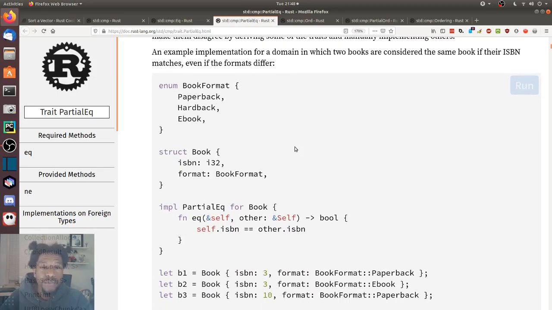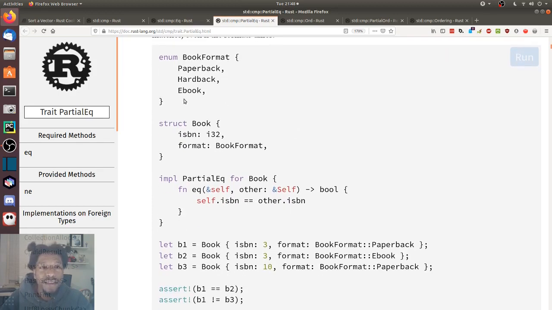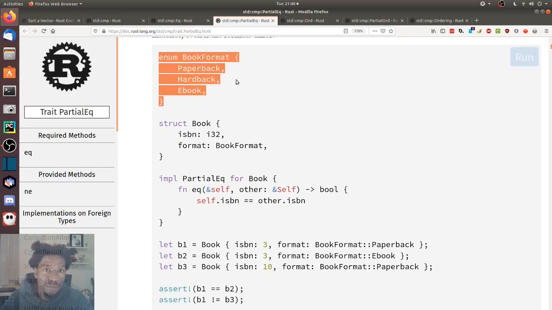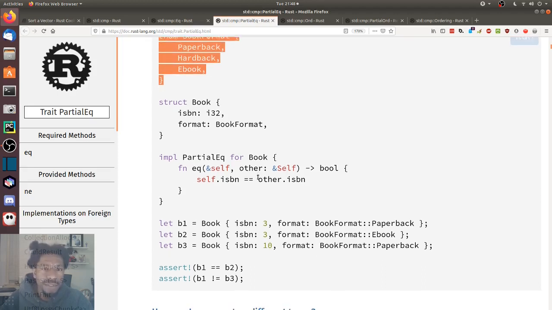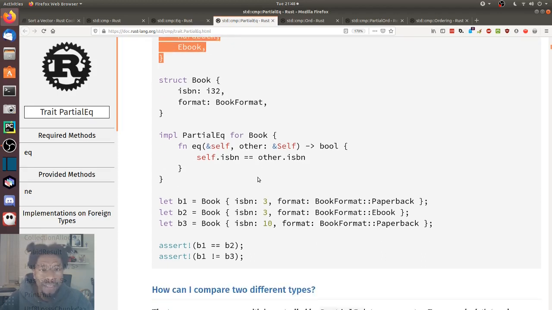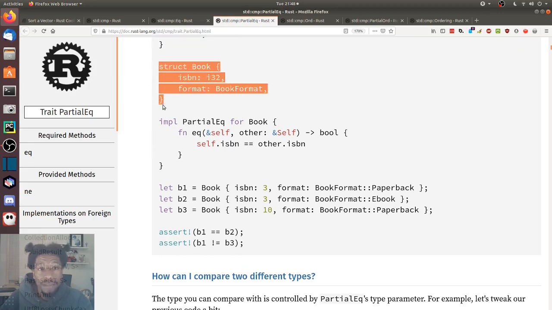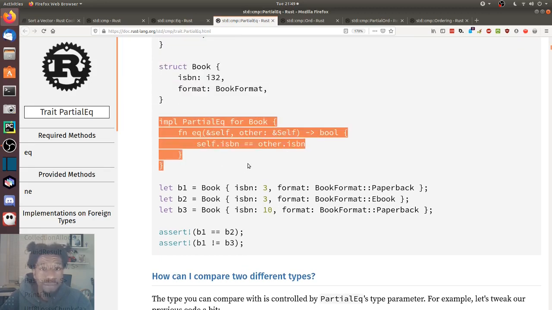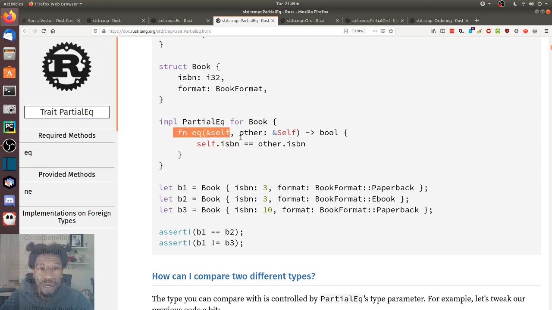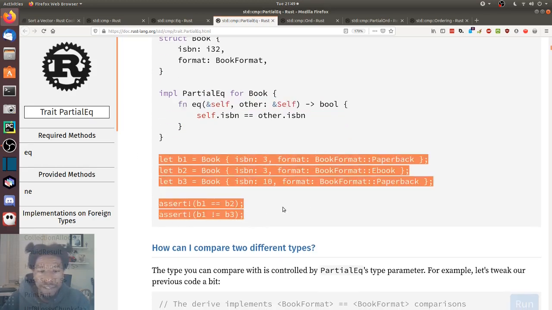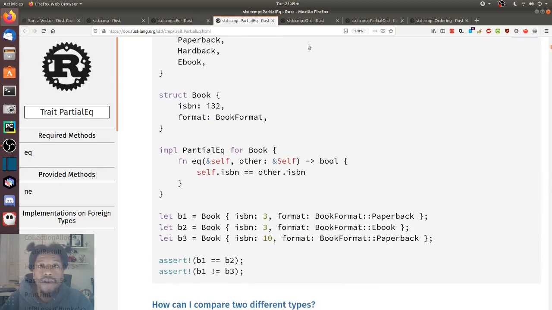So then we go through the example, right? We have enums for the book again, the fluff, and it's formatted differently, which is sort of weird, but meh. We have the book, and then we have the partial equal, same as before, where we only implement equal, and we only have to implement equal because that one doesn't have a default implementation. And then to give us examples down here. All right, so going to order, right?